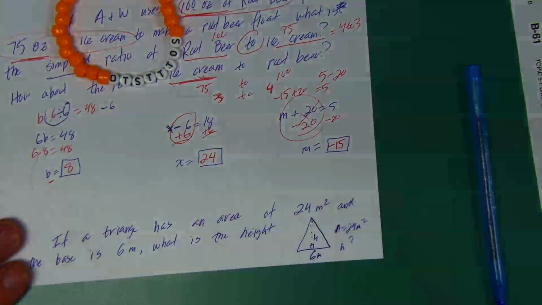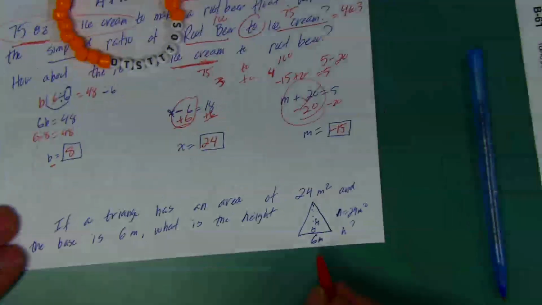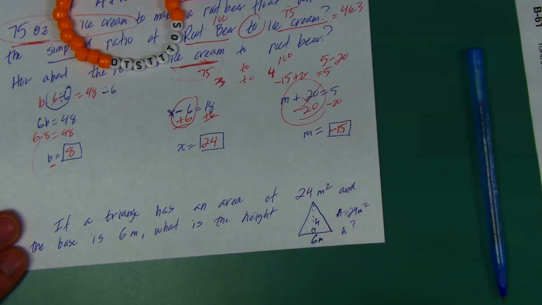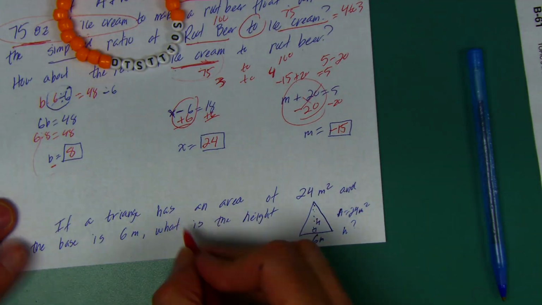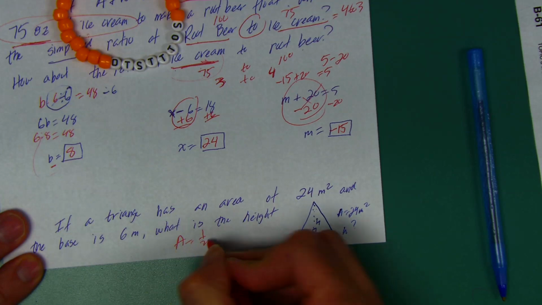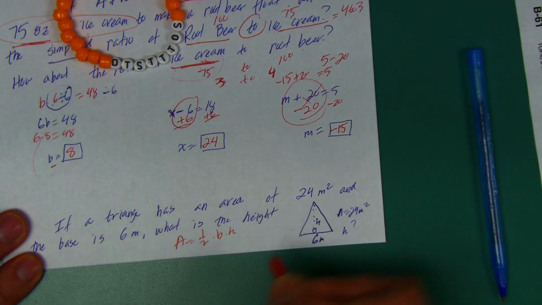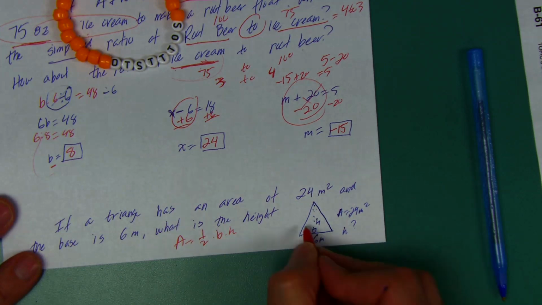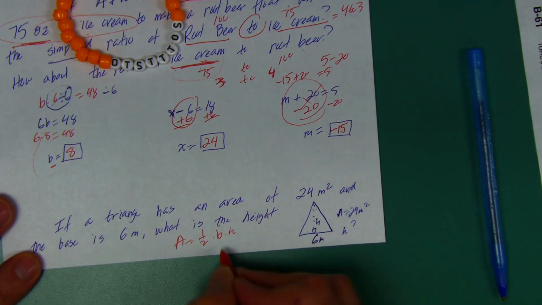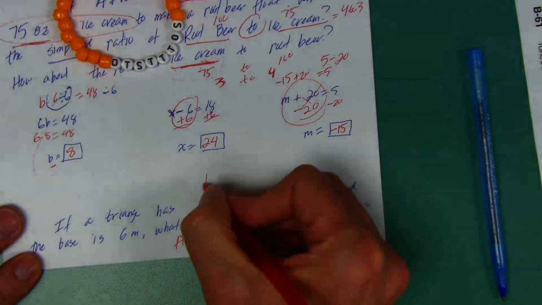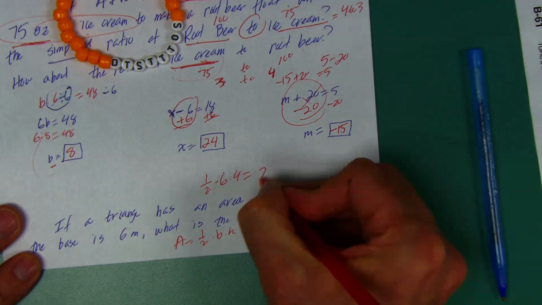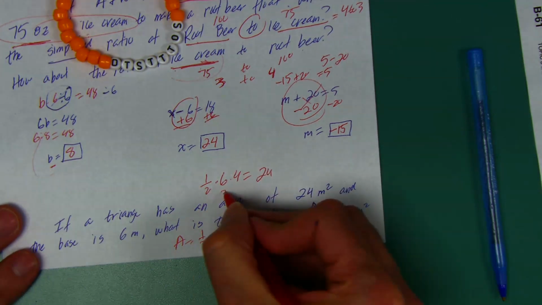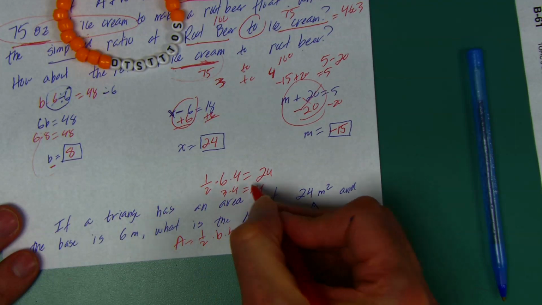Okay. All right. This last one with the triangle. Okay. The base is 6. The area is 24. So a lot of people wanted to say, oh, that must be 4 because 6 times 4 is 24. But remember, the area of a triangle equals 1/2 times the base times the height. Okay. And if I double checked after getting 4 there, right, and I called the height 4, 1/2 times 6 times 4, is that equal to 24? Well, let me see. Half of 6 is 3. What's 3 times 4? That's 12. That is not 24.